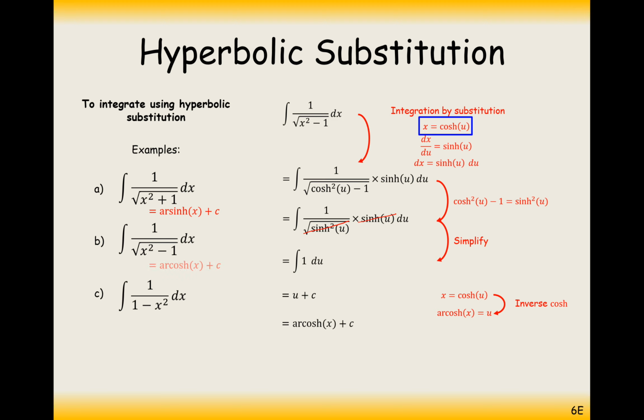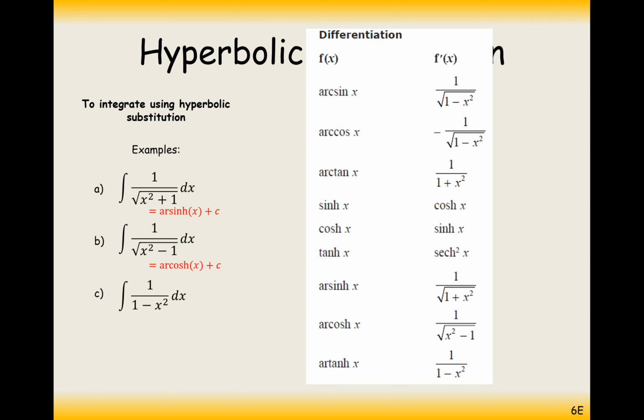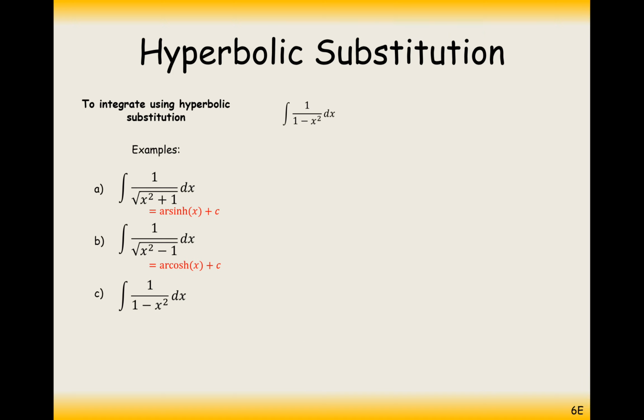Okay, so this one will be r cosh, and that's very natural because the differential of it was the question. And the last one, let's have a look at that differentiation page. The question that we have here is the answer to the differential of artanh. So artanh is probably going to have something to do with my way of working out the answer. So I'm going to use a tanh substitution for this question.